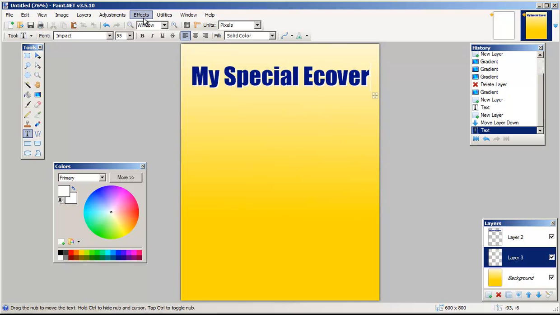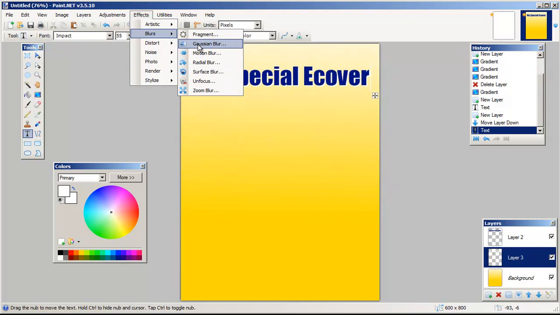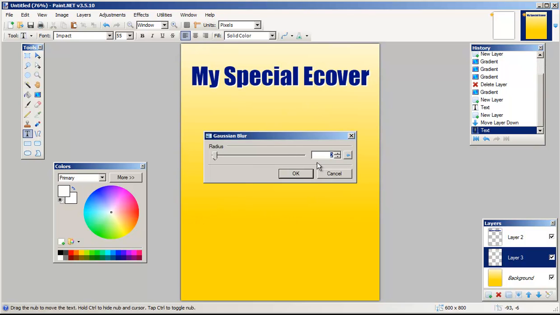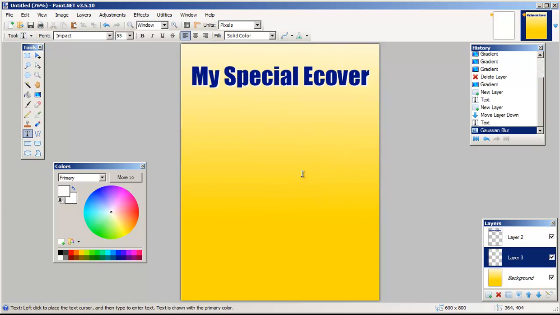If you like that, you can leave it as is, or you can click on Effects and go down to Blurs, then Gaussian blur. Somebody correct me on Gaussian. Normally it'll be at 2. I like to go up to 3 or 4. I'll just click on 3. That blurs the little white background that you just put in. Let's see how that looks.